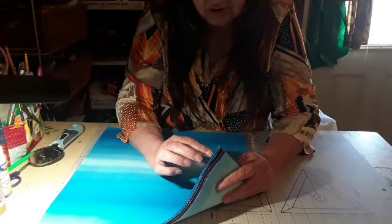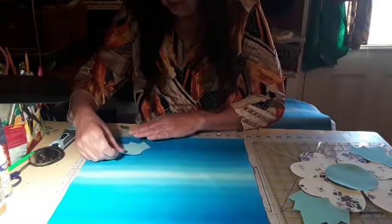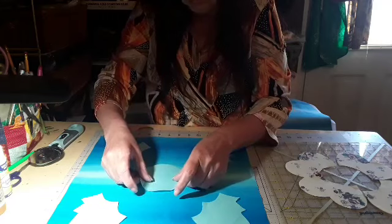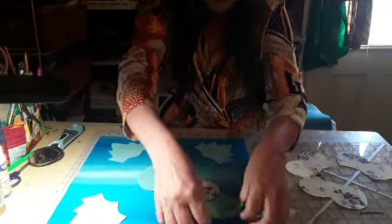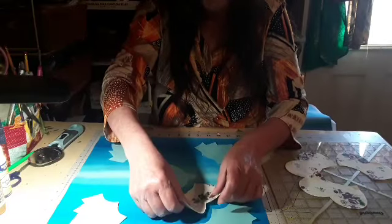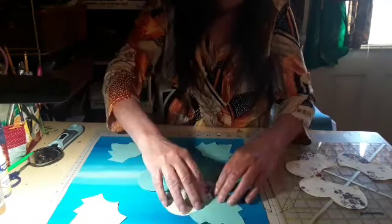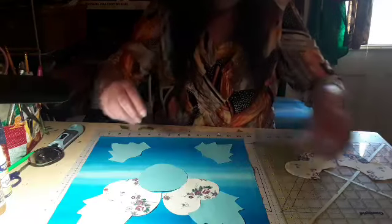So what we're going to do is we're gonna get one of these blocks, put this over here, and then we're going to put this one on here. And each one of them gets a corner like this. This is the way the instructions say — you don't have to have them right on top of each other. It kind of gives you room in the middle like that. But I kind of like it where they are like that. I think that right there looks so much better, to me anyway.